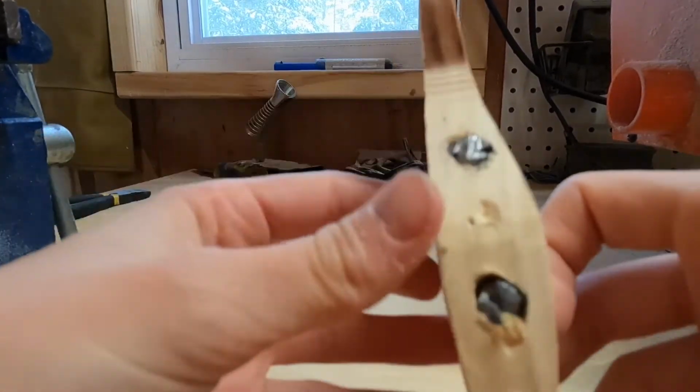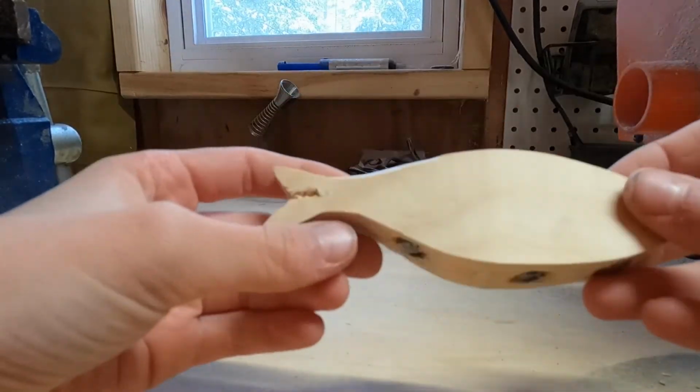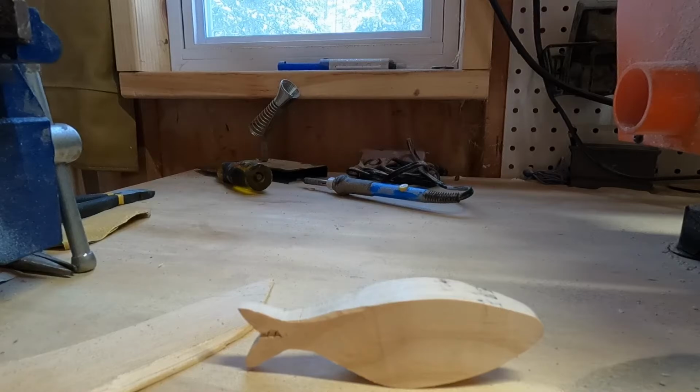Well, first let me say this. I did put the weight in, so now this thing is weighted, but I might need to add a little bit more weight, but it's pretty good right now. Like, it sits up by itself, so it's weighted enough.